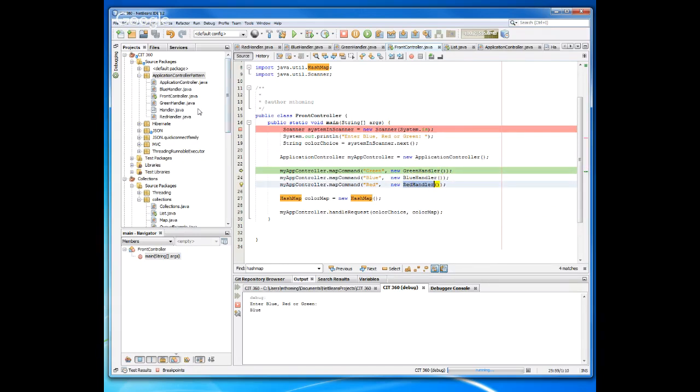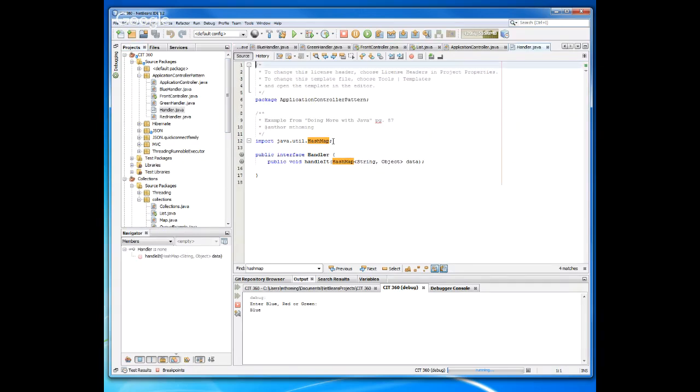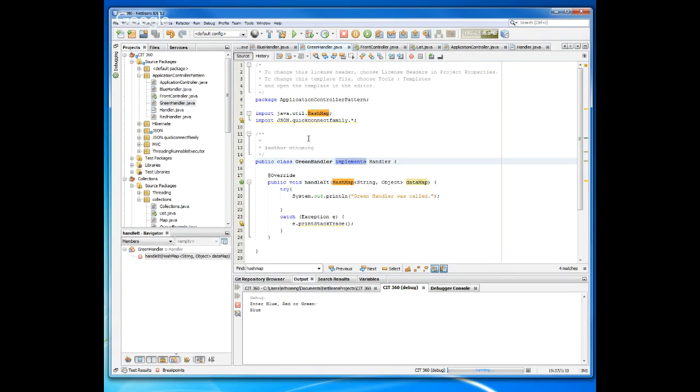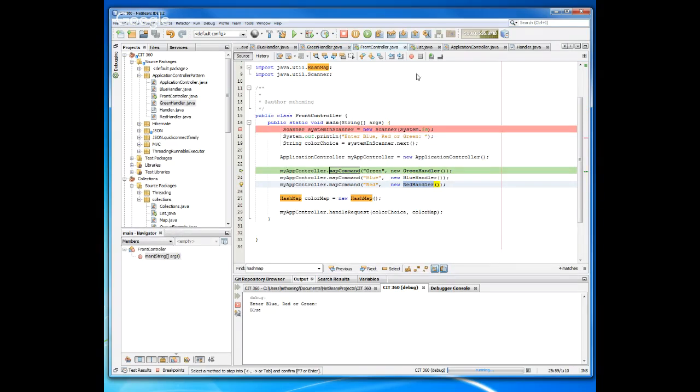So we have each of those kinds of handlers created as a class that, let's see, I have this handler interface, and the green handler implements that, the red handler implements that, and so does the blue handler. Okay. So that's what we're doing here.